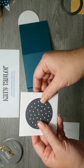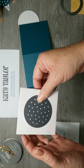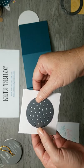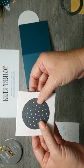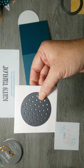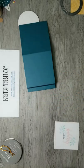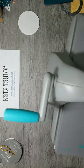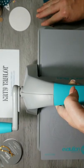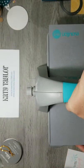If you run it through twice in your die cut machine, then it's thin enough that this thin cut will cut both layers. I am not going to do that on camera. I'm going to go off and do that off to the side. Or actually, I will do it on camera. It takes up the bulk of my shot here, but we'll do it.